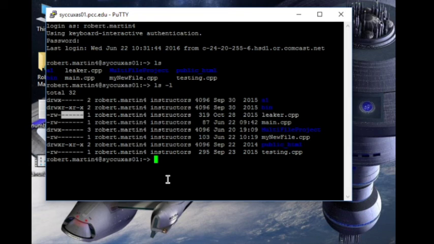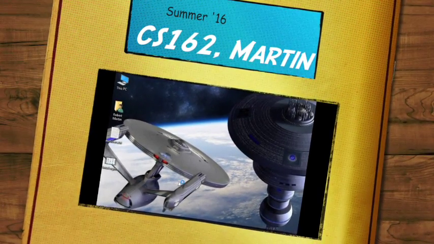Okay, so in another video, I will show you how to use g++ to compile your program, and I'll show you another tool called Nano, which is a text editor, and so you can edit and create files on the PCC Linux system. And if you have Mac OS X, then there's another video on D2L that will show you how to log in using Mac OS X. Once your session is all done on the Linux systems, all you have to do to close the window is type exit, and then you'll be done with your remote login session.